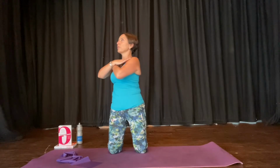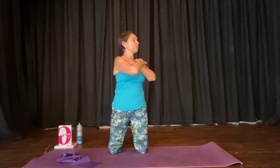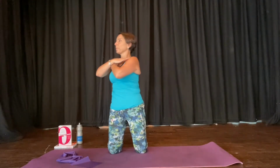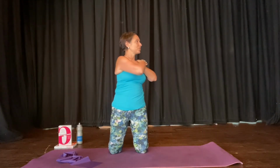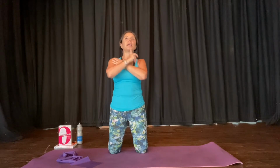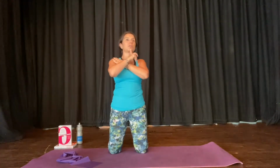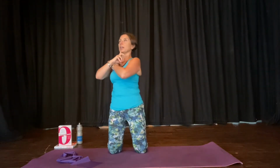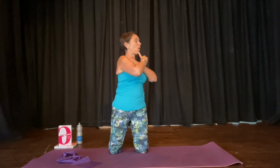Fingers across your chest, light touch, where your fingers touch your shoulders, and spine rotation, side to side. Brace your tummy. Breathe out to turn. Inhale to center. And keep the chin in line with the chest. That's good. Well done. Keep going. Chin in line with chest. Don't let the head move on its own. Take your whole body with you.